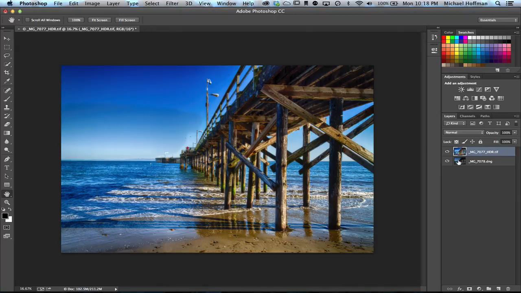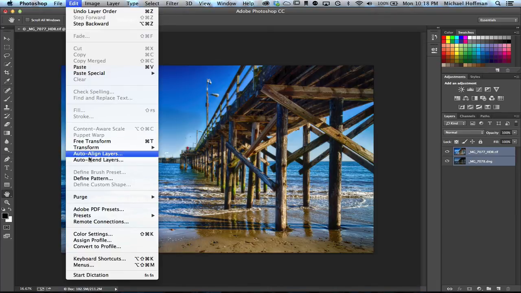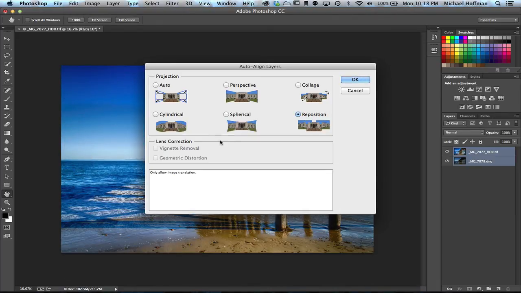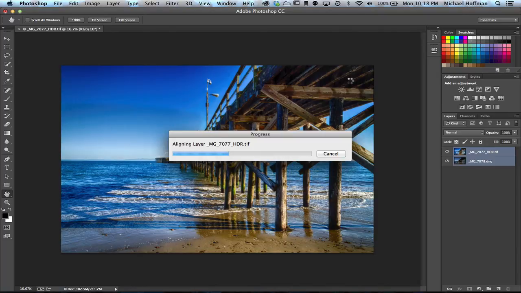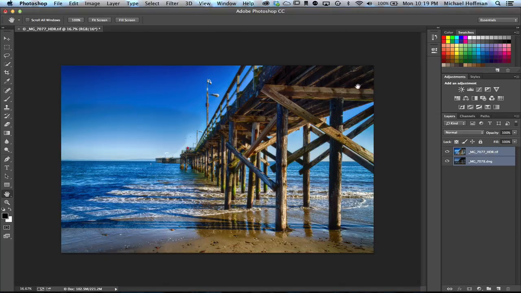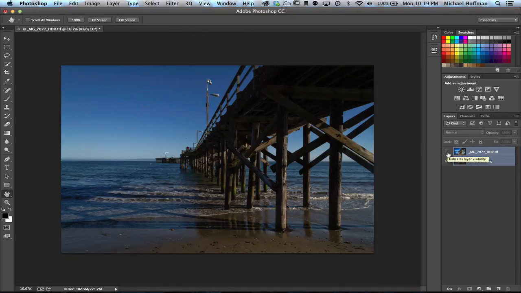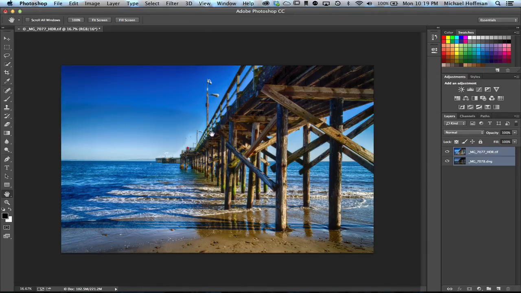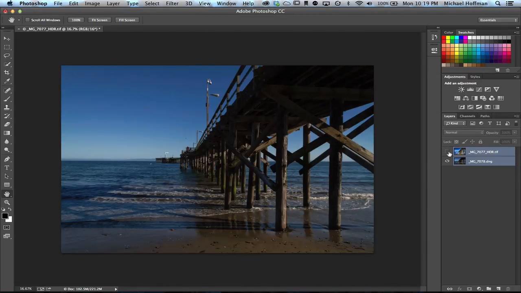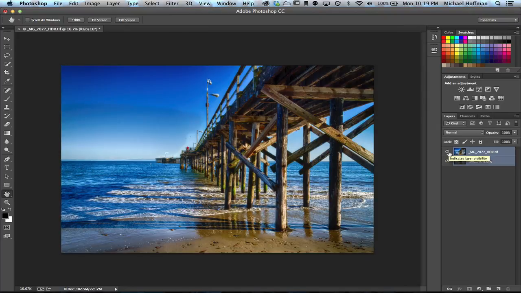Now before we do, we're going to want to align the 2 layers. So I'm going to shift-click to select both layers in the Layers panel. And then I'm going to go to the Edit menu in Photoshop, and I'm going to choose Auto-Align Layers. Now in this case, I just want to make sure that we're simply realigning them together properly. So I'm going to choose the Reposition option. I don't want the layers to be stretched or distorted. I'm going to click OK. And the layers are aligned. So we can click to turn this off and on. And I'm especially focusing right on this area where the railing meets the sky, and I'm seeing that we've got pretty good alignment there. Now we're ready to mask out the sky in this top layer.